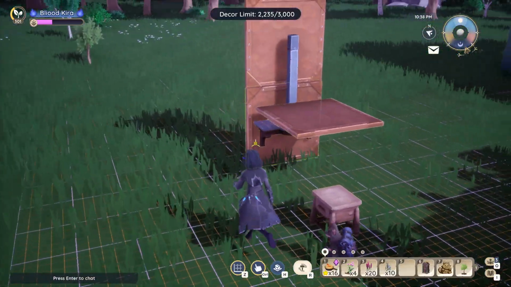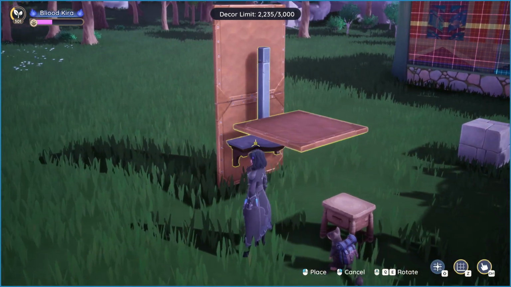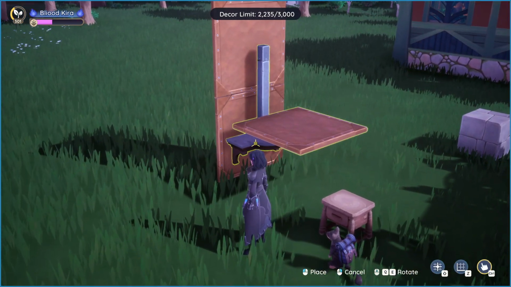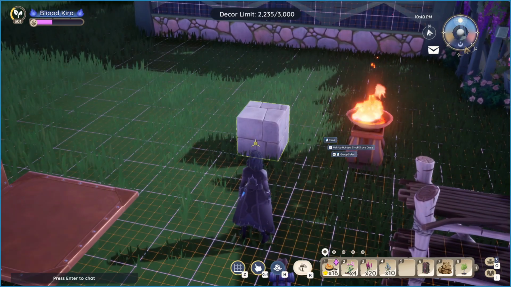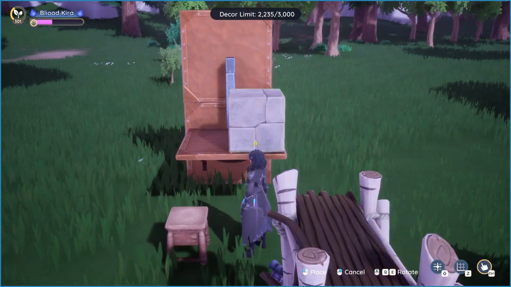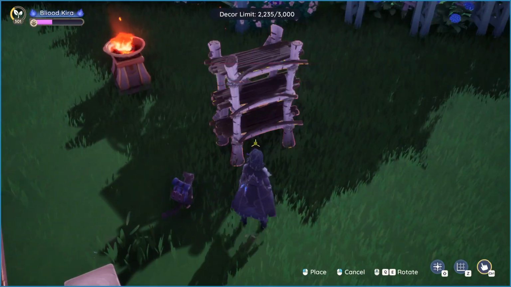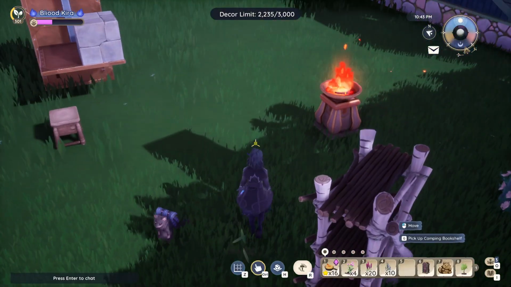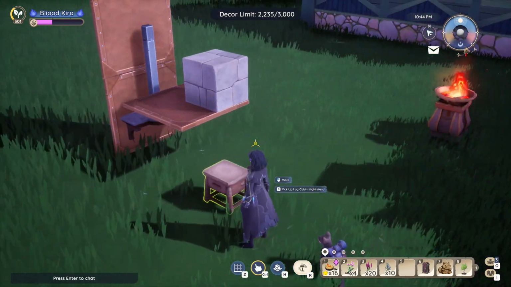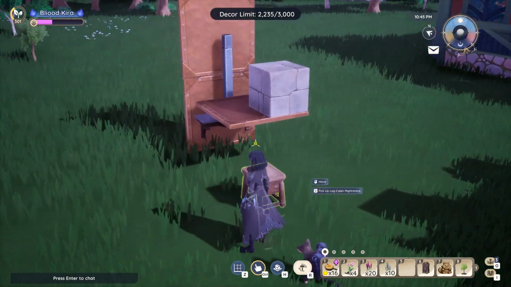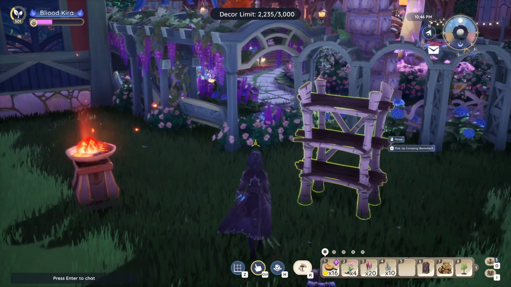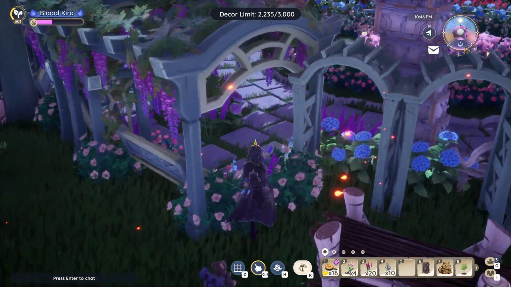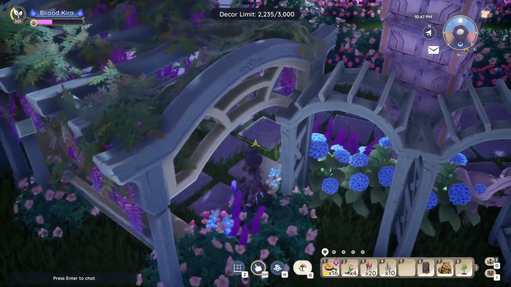So we can do this again. I will actually take this down a little bit more, and to show you that you can also do a distance so you can hide it. Okay, so let's say I want to hide this cube, I don't know, behind this bench and have my fire pit over here in the front.